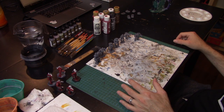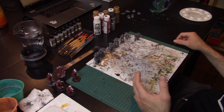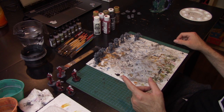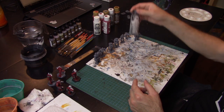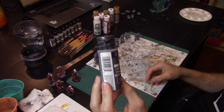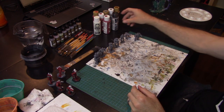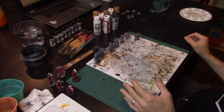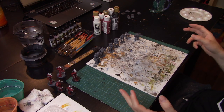The next supply we'll talk about is the paints that I use. As I mentioned, this is Budgetech. I'm slashing prices here. Basically, what I use is this stuff here. This is Folk Art multi-surface acrylic paint, and it works great on plastics. I use it on my 40K stuff. I've been using it forever.